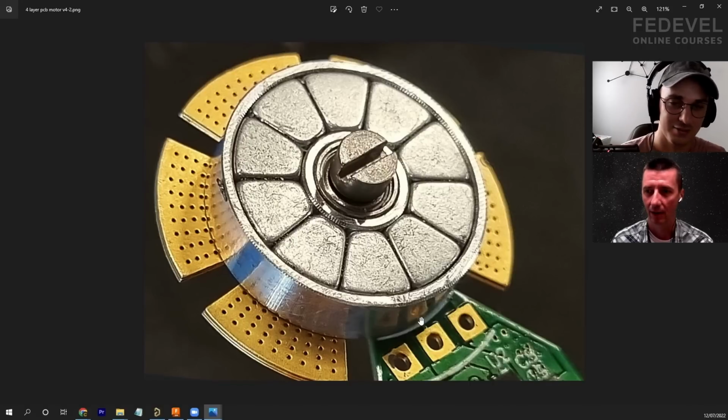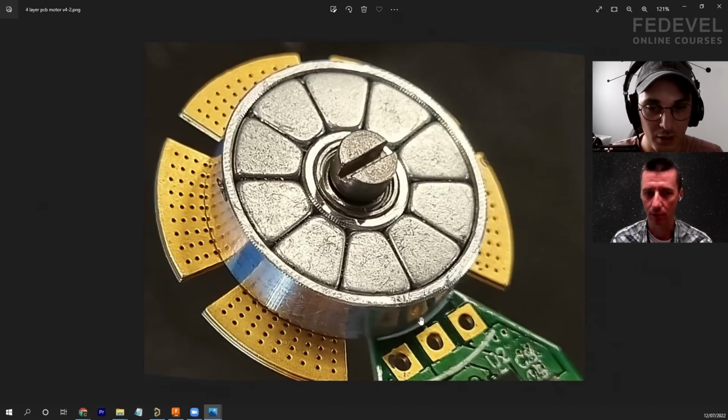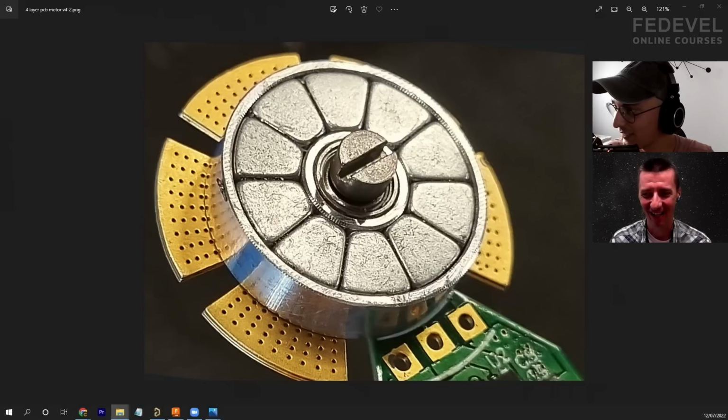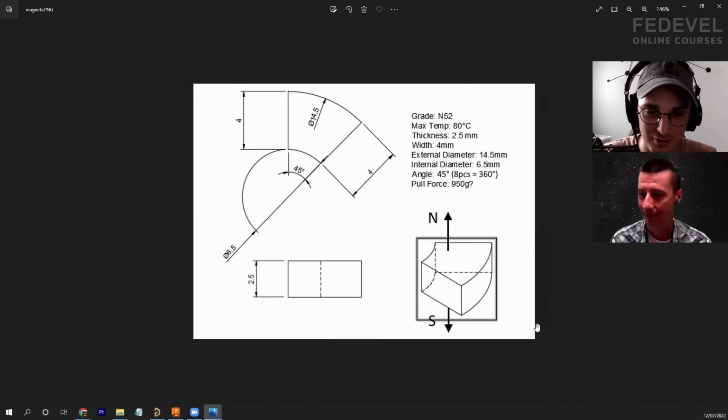So I understand. What do you have to specify? So you specify the shape, and then you specify how strong the magnets can be? Basically what I did here is give them a little drawing. I will show it. I really hope they will make it exactly as I specified, because you need to specify some clearance and stuff like that as well. Because usually you have to see what their tolerance is and give a little. So this is the drawing for the magnet.